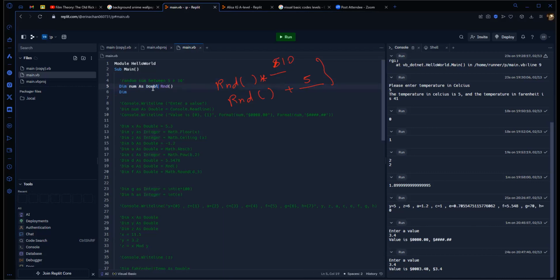But I don't really get it. What I meant is copy that line, the Console.WriteLine, okay. Comment these two lines. Now uncomment that line or copy it and put it here.